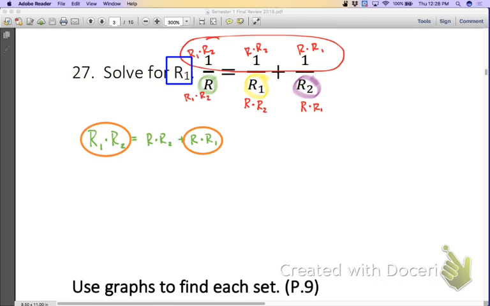So I need to get them all to one side with each other. In doing that, it doesn't really matter which one you move. I would move the one that's on the heavier side, or the one that has two terms instead of just the one. So what I would do is I would have r sub 1 times r sub 2, and then I would subtract r times r sub 1. Okay, I'd basically just subtract r times r sub 1 to the other side, leaving me with r times r sub 2.